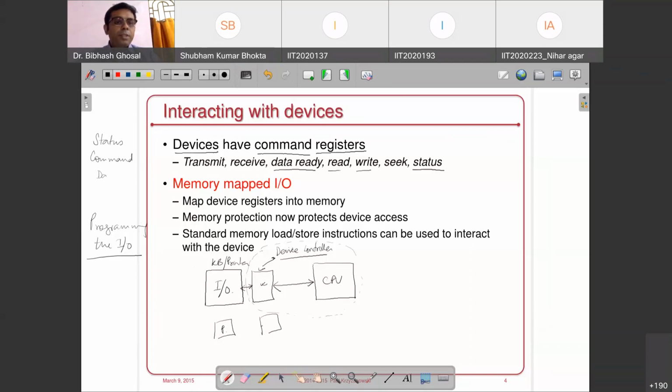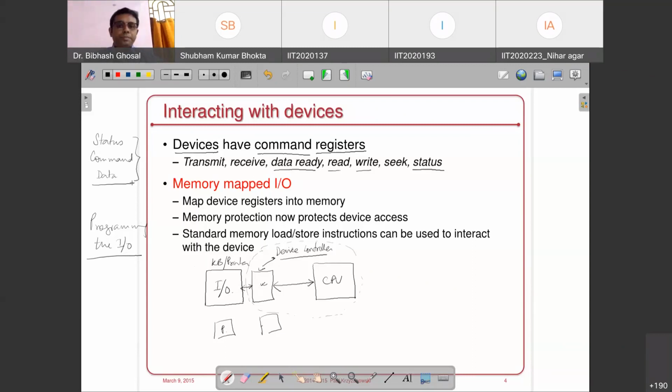And three, the ones that send the data in or data out. So these are primarily the three types of registers in any hardware: the status that tells the status of that particular device, the command that receives the command, read, write, whatever, and third, the actual data that has to be transferred. These are the three categories of registers.